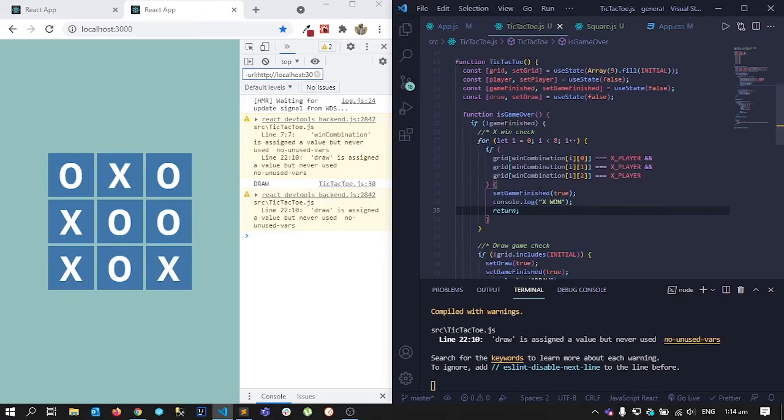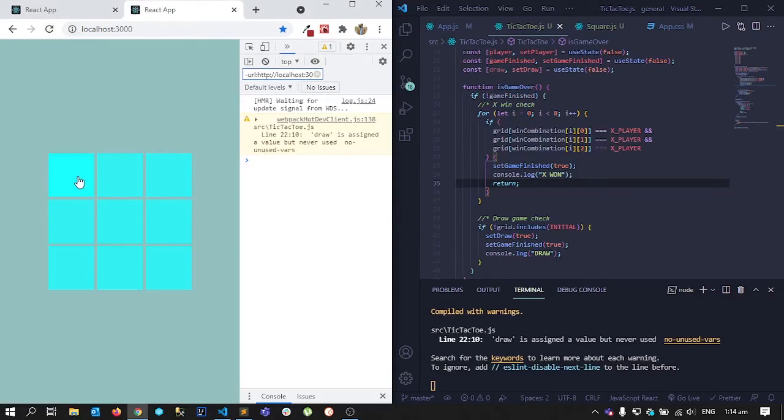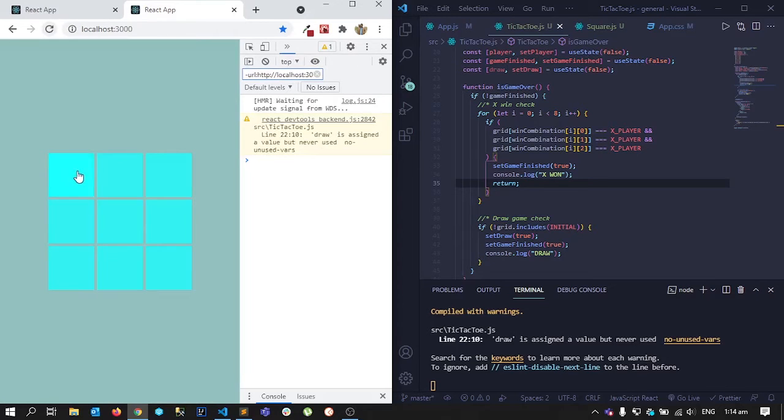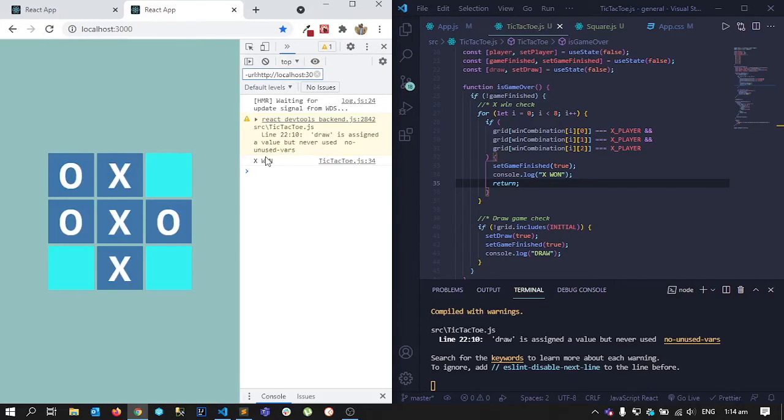Okay, so let's refresh. You can see that whenever we have 3 X's in a row, or even in a column, we will see that we have X1.